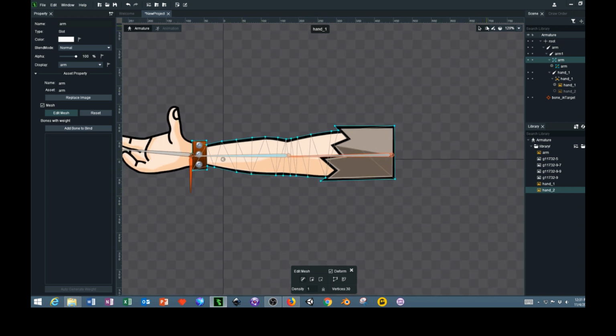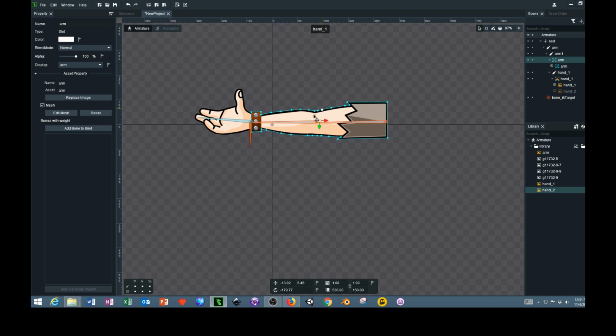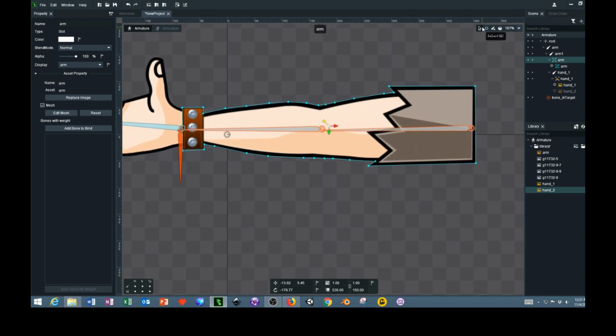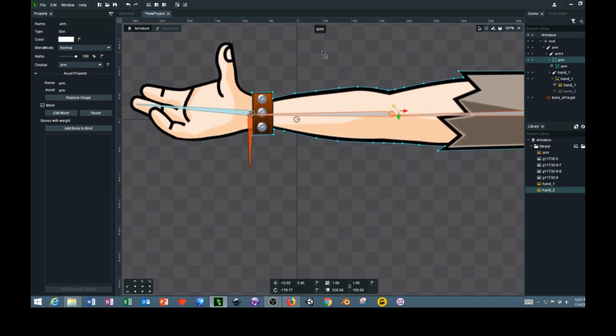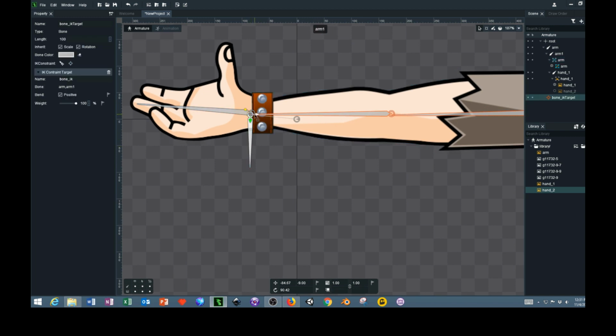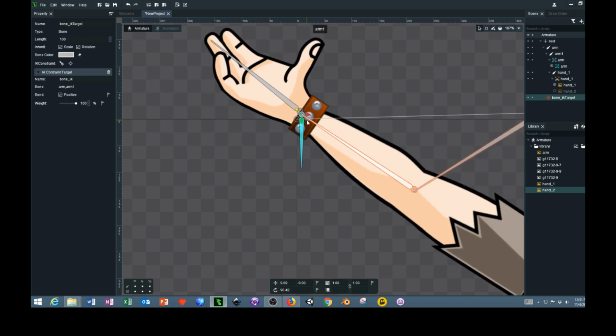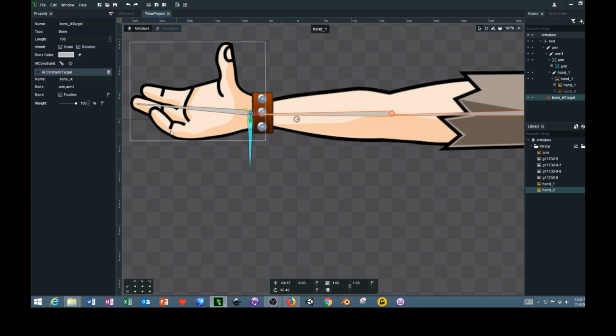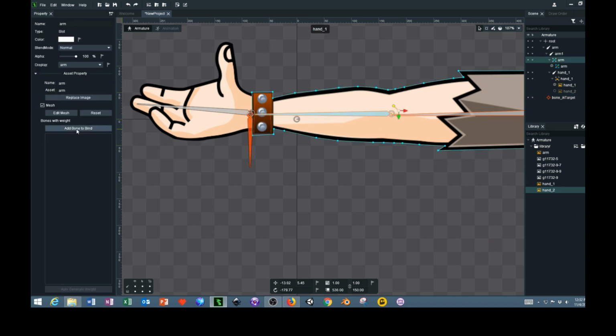So now what we need to do is click on the selection tool up here, grab this bone. Now if we try to bend the mesh again, you'll notice that it's still not bending. So what we need to do is Control Z that, select the mesh, over here at the side, hit Add Bone, then select this bone and this bone by left clicking.